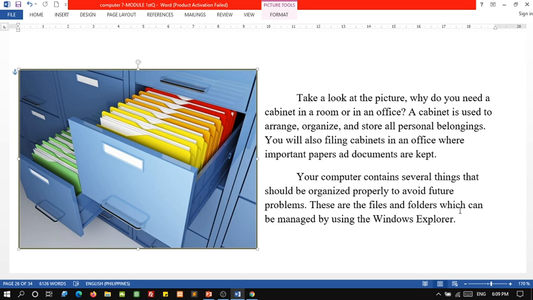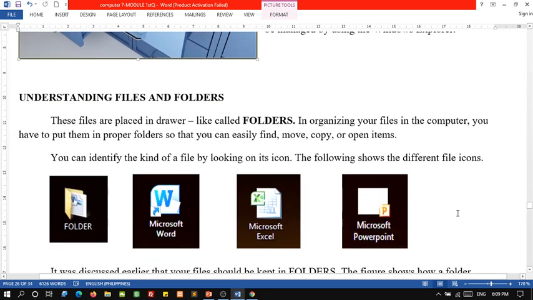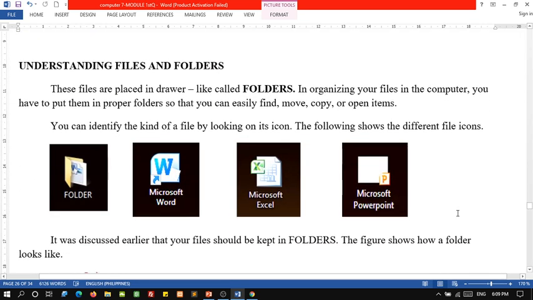Your computer contains several things that should be organized properly to avoid future problems. These are files and folders which can be managed by using Windows Explorer. Next, understanding files and folders. Files are placed in drawers called folders.